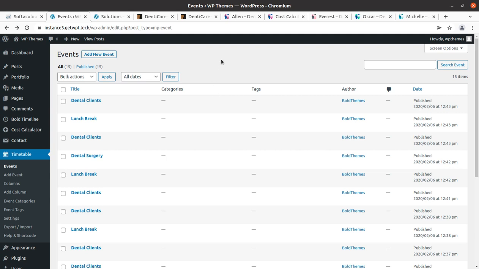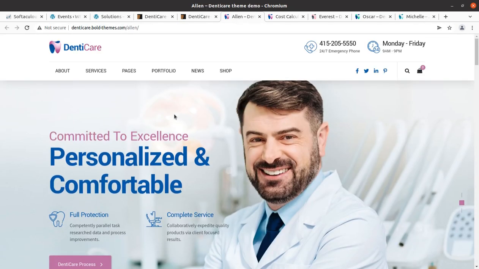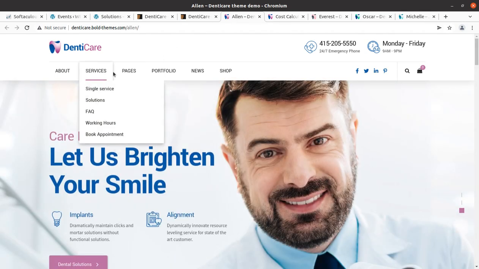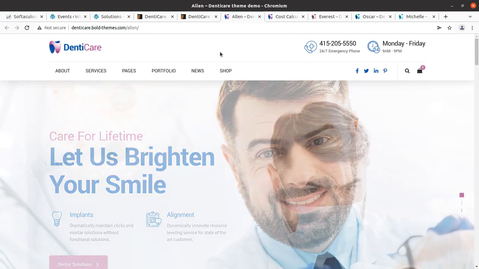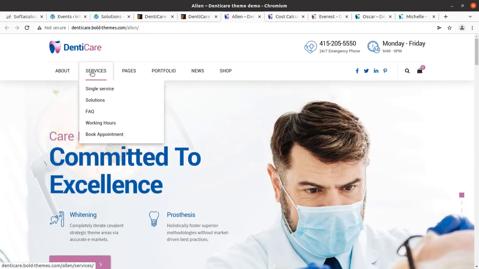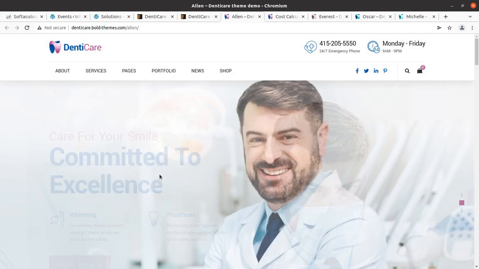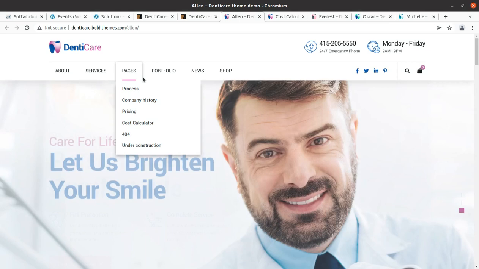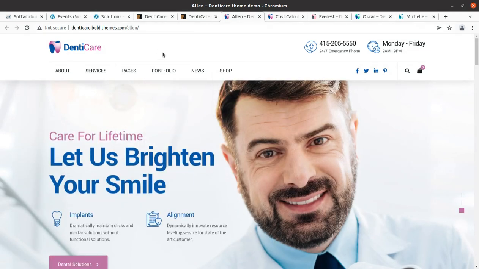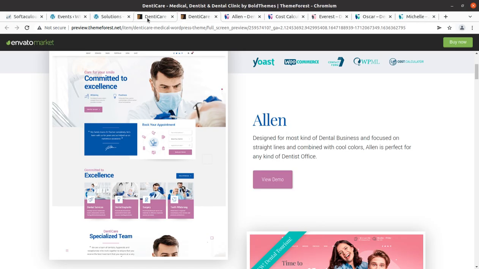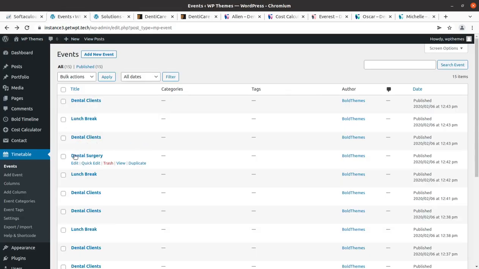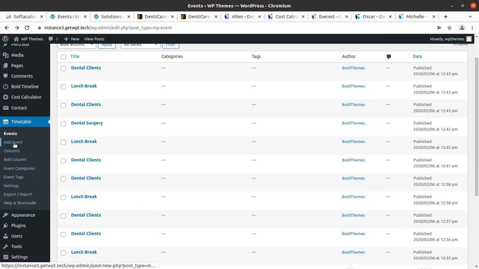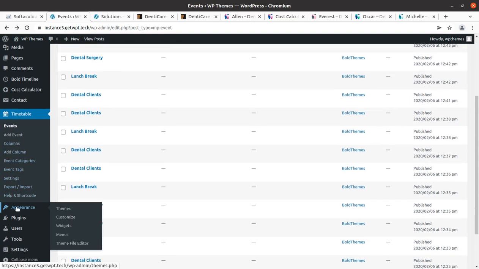And the best part is that with this theme, you are going to get only those pages that are related to the particular demo website. If you are importing the demo of the LN website, you will get only the images and all the stuff like pages for this particular website. You are not going to get the complete set of images and all sets of pages. So this is a dedicated import, and this is why the XML imports have been given separately for you. Okay, so the timetable is here, and you can add events, columns, and all such features are here.